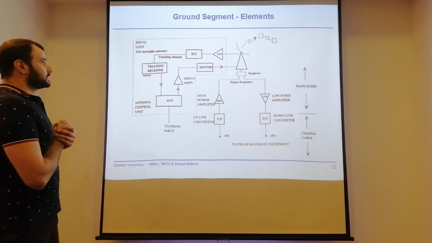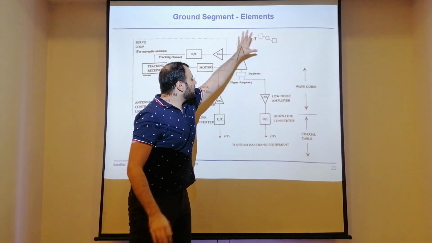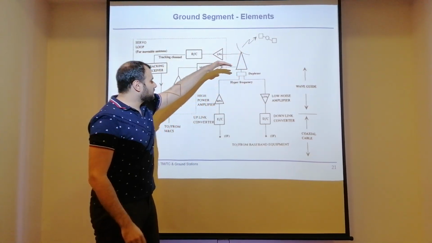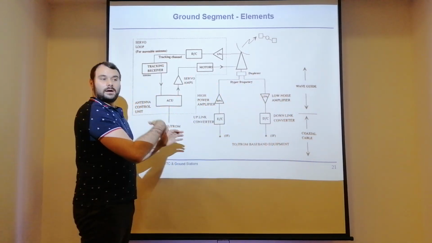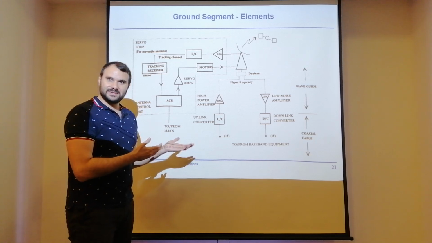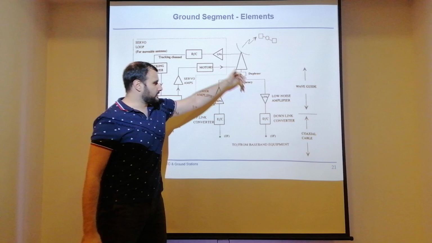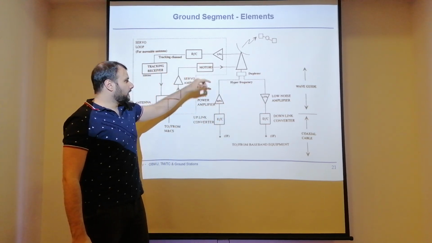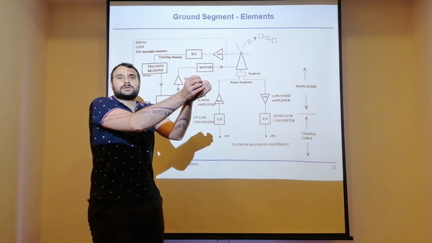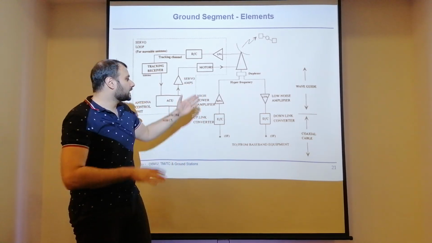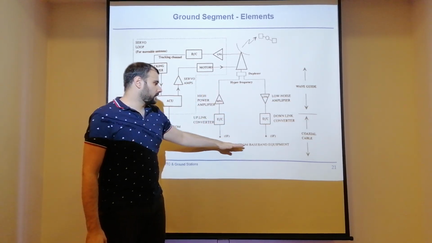And now let's talk about the ground segment in general. So we had our antenna and our satellite. The antenna is connected to all sorts of, we call it HF stuff. So all the radio frequency components, like amplifiers for the reception or for the transmission. We have duplexers, diplexers to feed our systems together into one line. We have converters for the frequency, and we go maybe to an intermediate frequency.